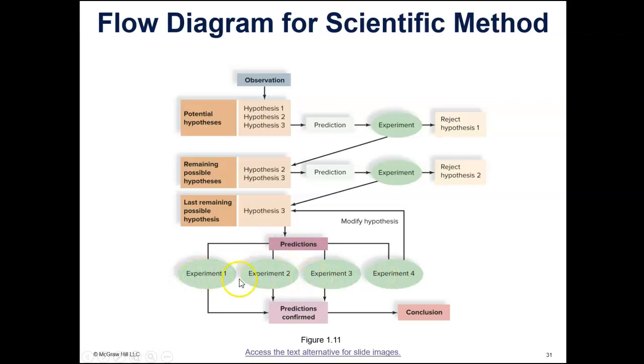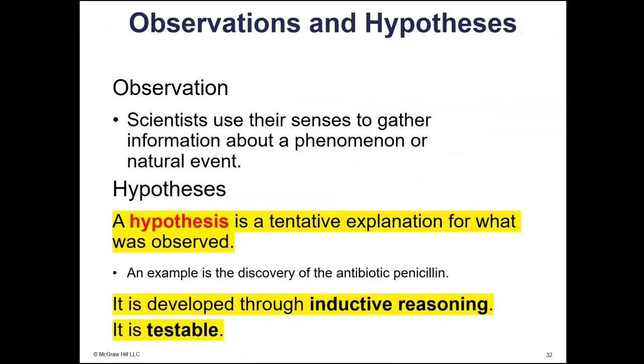If the results of your experiments confirm your predictions, then you would say that my results support the hypothesis. That will be your conclusion. Looking here, experiment 4 results are causing you to modify your hypothesis and modify your predictions. And then again, you're going to use the results of your experiment to determine in your conclusion if your hypothesis is supported, or rejected, not supported, based on the results.